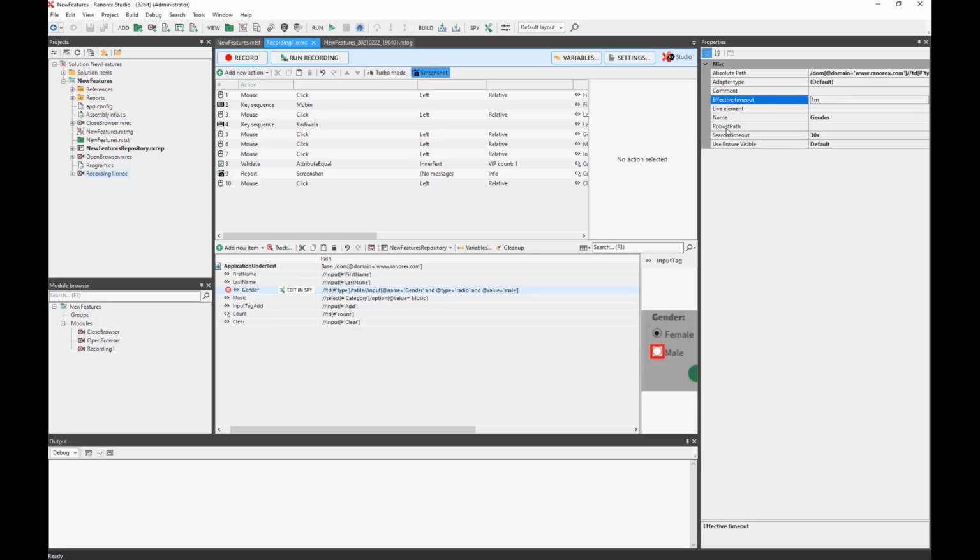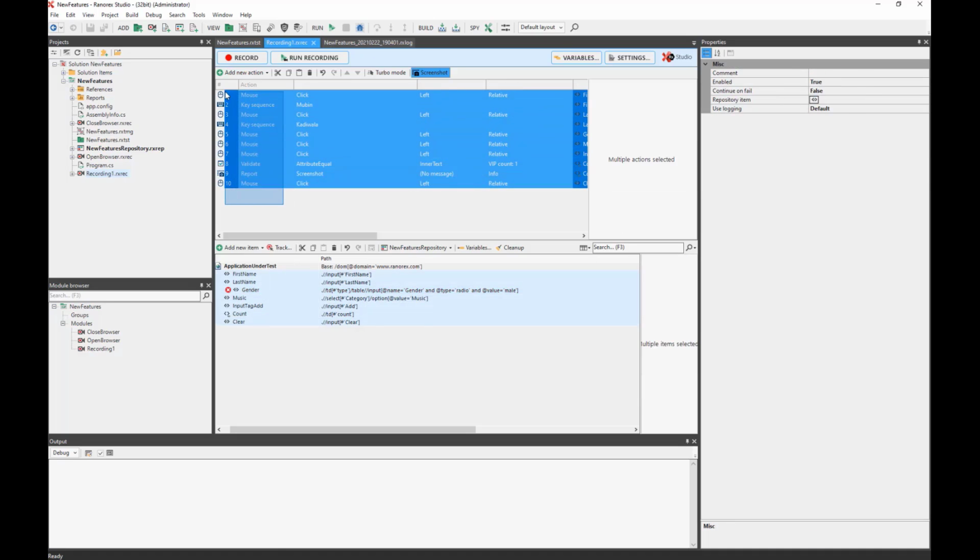And now we have a new option called robust path. Before turning it on, this doesn't show. So once I turn it on, you'll have a robust path option. And right now there's no value because it needs to get created at the time you create the test, the object itself, when you add it to the action table. Once it's added to the repository and I re-record, Ranorex is going to say, oh, you already have an object here. I really don't need to do anything in way of updating it to continue. I'll just use the objects we have. So let's go ahead and recreate this test.